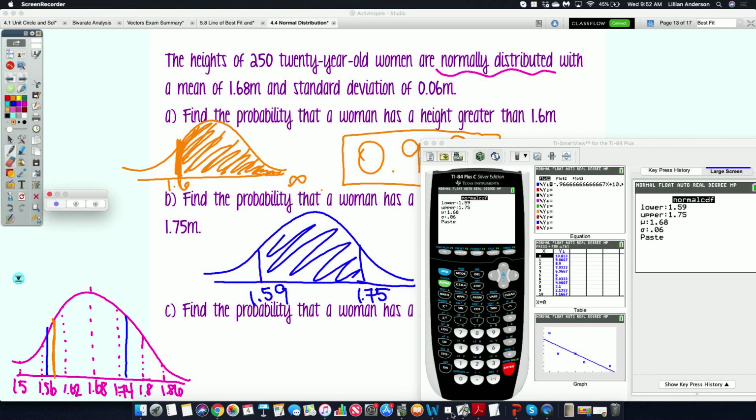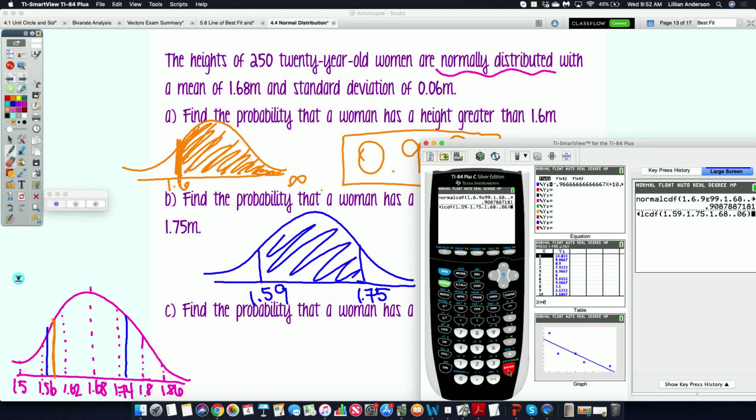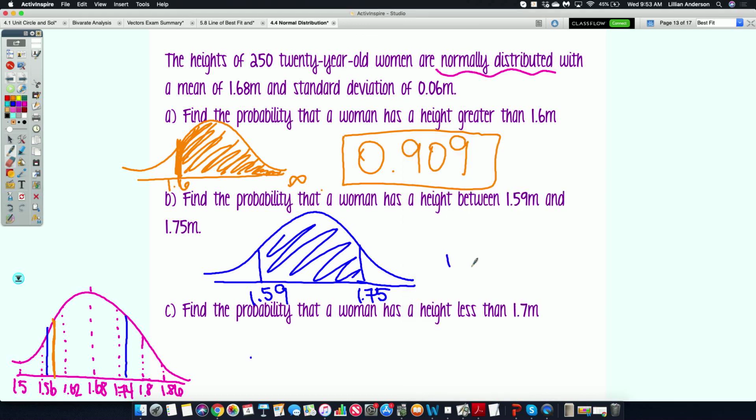Luckily enough, I don't have to change it because all my information is still the same from before. So I just go down to paste. Again, does anybody have to actually physically type this information in? Make sure you include the commas if you do. Separate each piece. When I click enter, did we get this number? So 3 significant figures would be 0.812. There you go. So about 81% of the women that they interviewed were between these two heights.